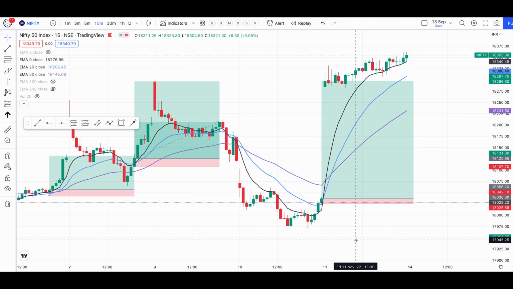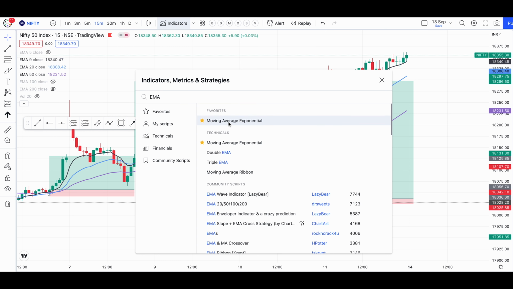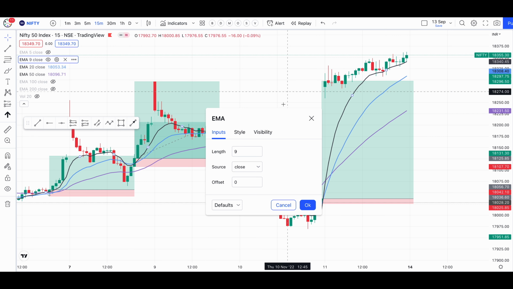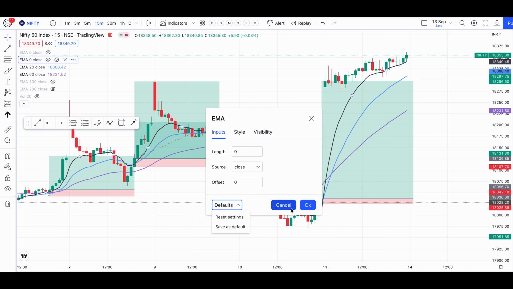The last trending day was 11th of November, and this strategy works perfectly. Let me explain. You have to open three indicators. You can go and search for the EMAs, the moving average. This is the indicator you need to use. Once you enter that indicator, it opens like this. Make the length 9. You can add multiple indicators, and there are three you can use. Make one for 9, another for 20, and a third one for 50. Apart from that, don't make any changes, just hit OK or set as default.